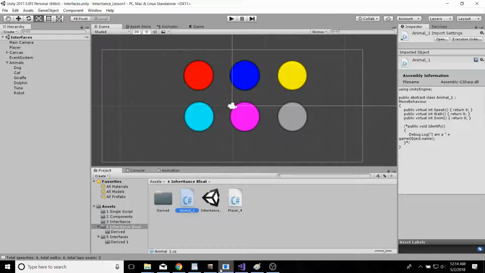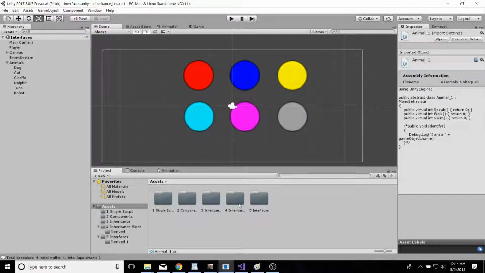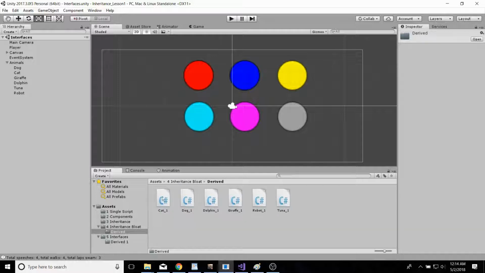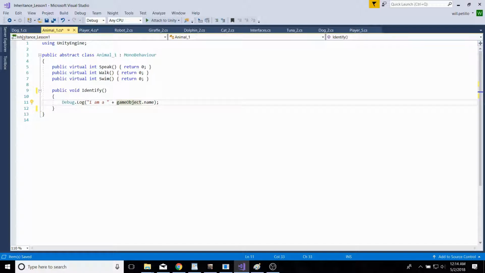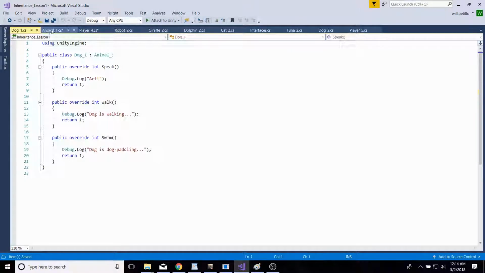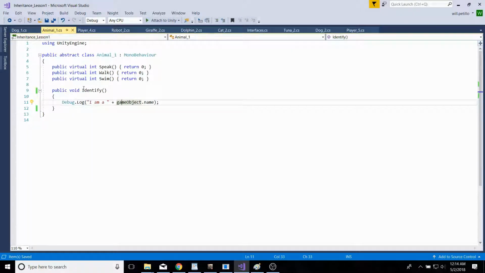And if I look in my individual animals, let's take dog for example, identify doesn't need to be in here because the base class takes care of it just fine. This does not need to be overridden. You'll notice that all of these are virtual methods. This one is not. This is your typical public void identify.